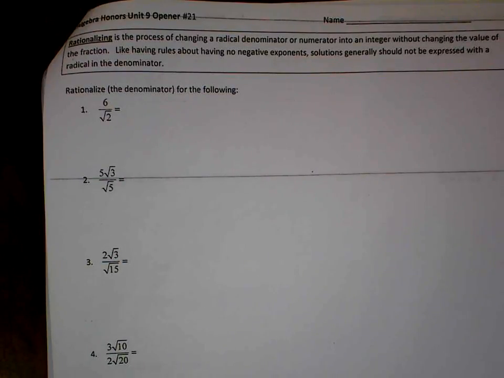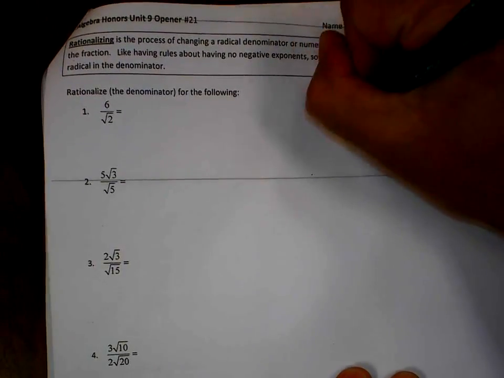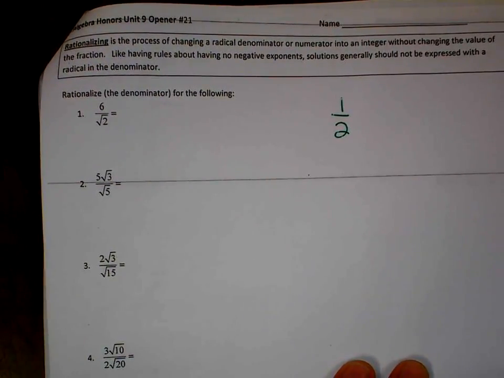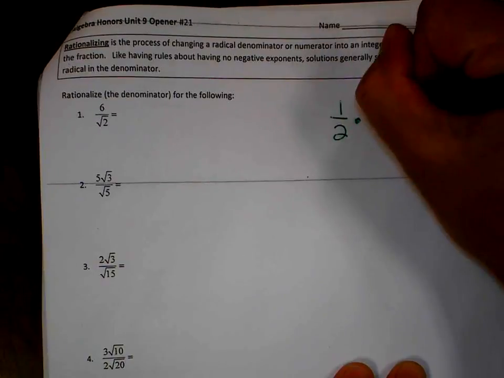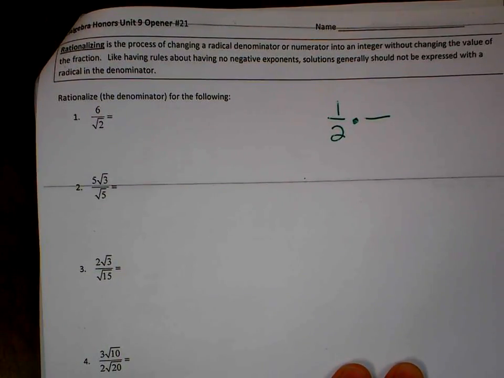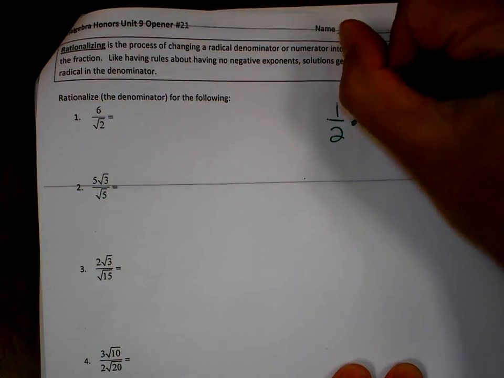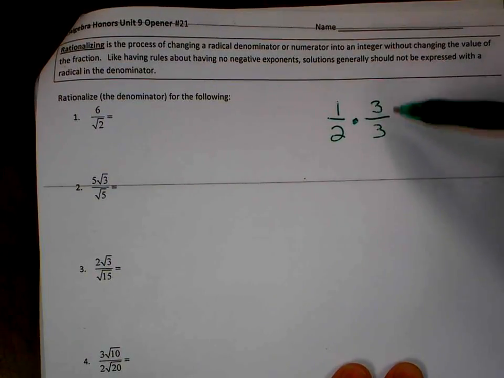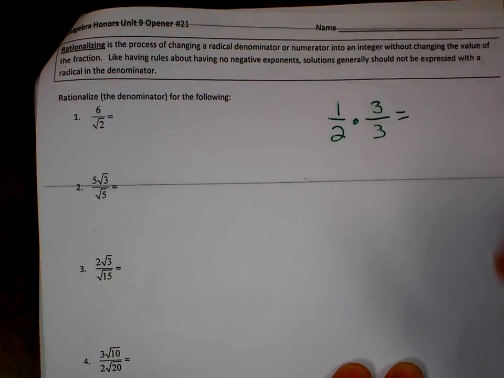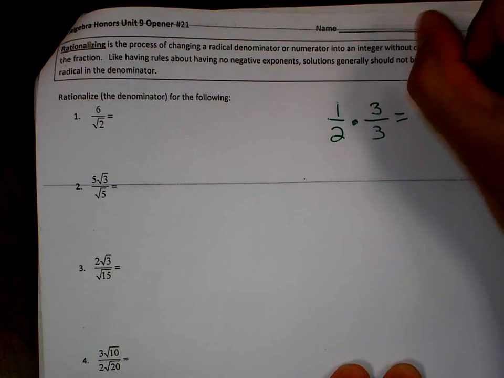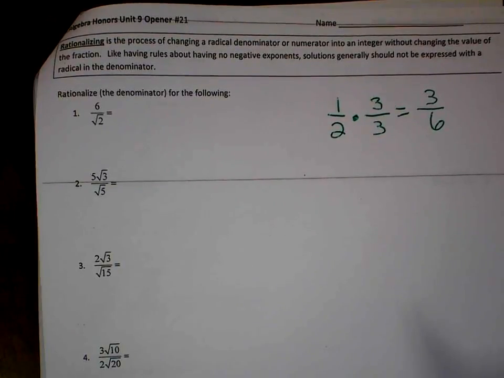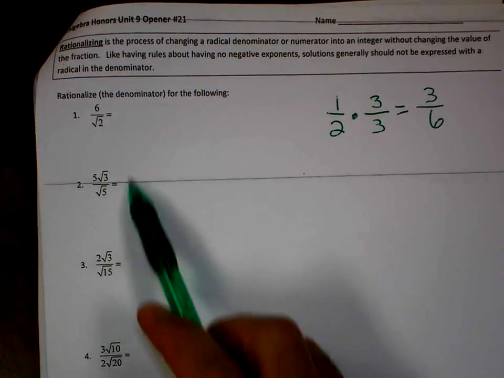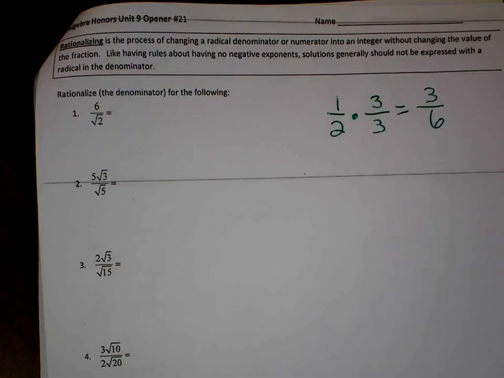Now one thing to think about is if I had a fraction like 1/2 and I wanted to find an equivalent fraction, meaning something that's still equal to 1/2, I could multiply the top and bottom by the same number. And when I do that, it's still equivalent. Like if I put 3 and 3 here, I'm multiplying by 3 over 3, which is just 1. Anything times 1 is just the same as itself. But I get 3 over 6, so I know 3 over 6 is equivalent to 1/2. And this is the same process we're going to go through here, to keep an equivalent fraction but get the square root out of the bottom.